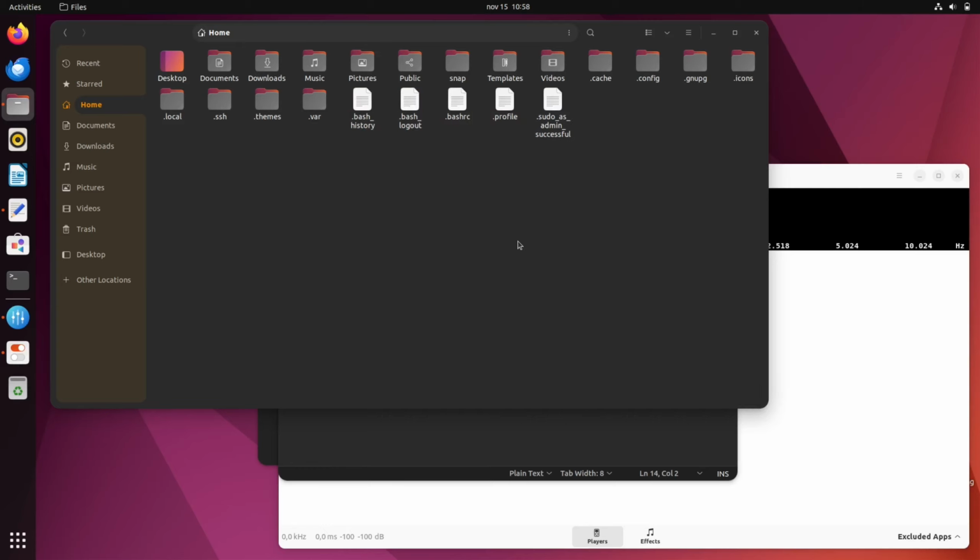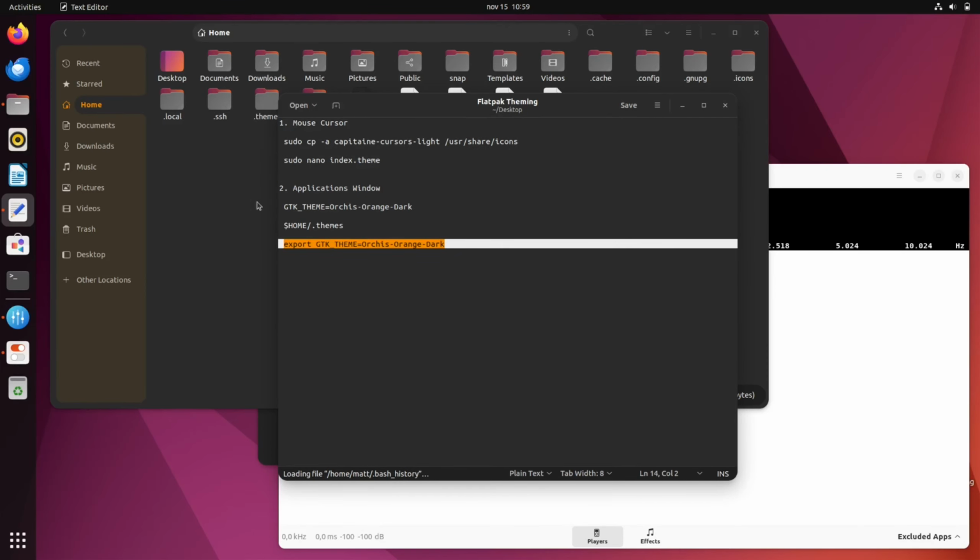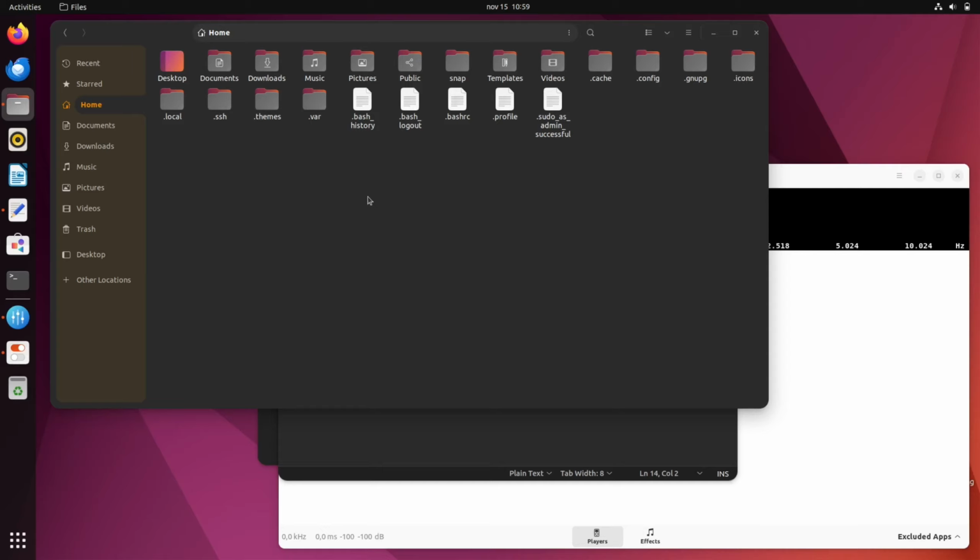bash profile file. So as I'm running Ubuntu in this virtual machine, I don't have it here, but for Fedora users, you might see the bash profile file, and then you just have to open it by double-clicking on it, and then add an extra line at the end with that parameter right there.